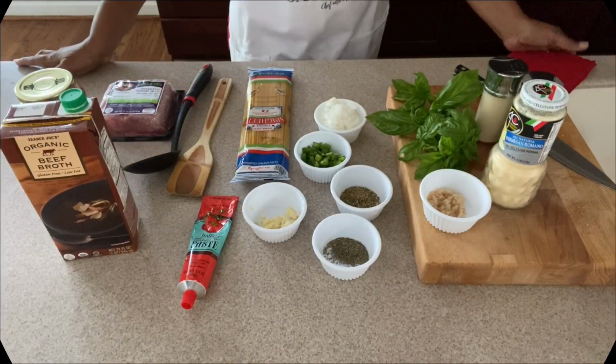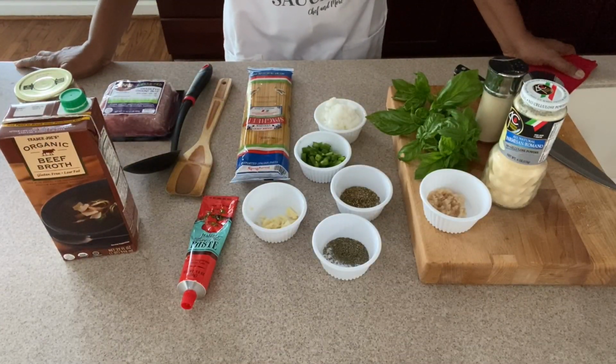This is Chef and More, and we are getting ready to make a one-pot spaghetti. Yes, guys, that's right. Everything's going in one pot. It's going to cook together. It's going to finish together. Let's get busy.